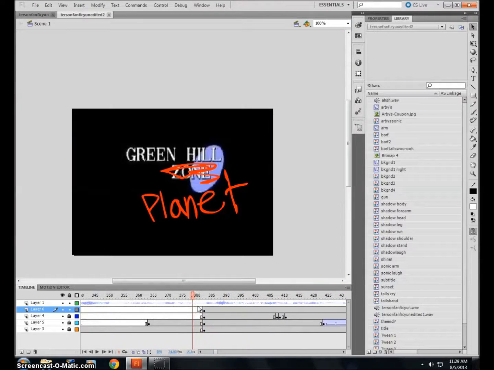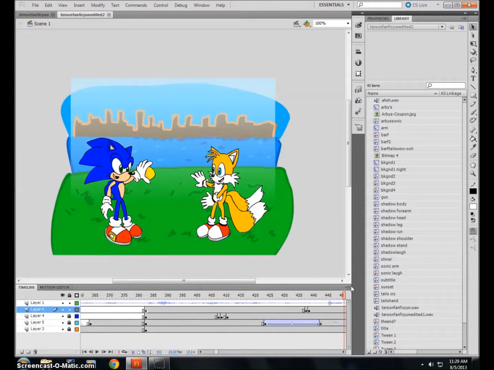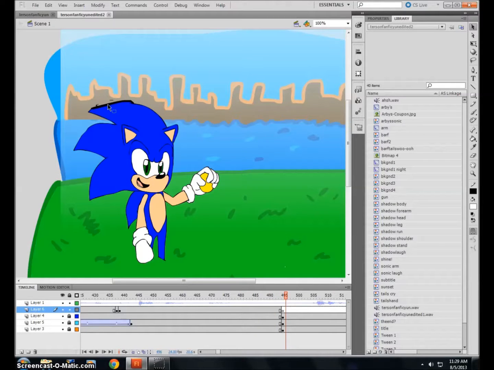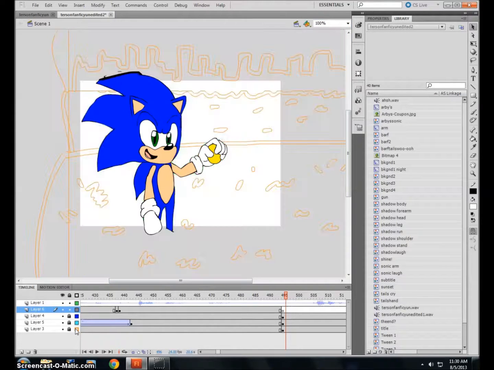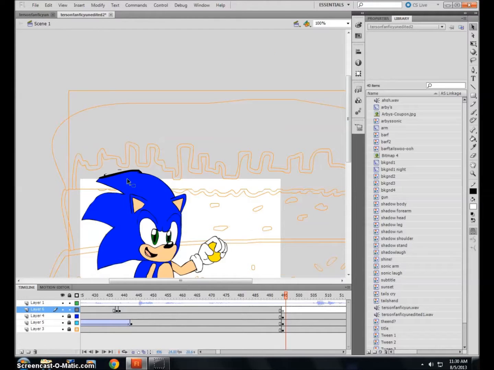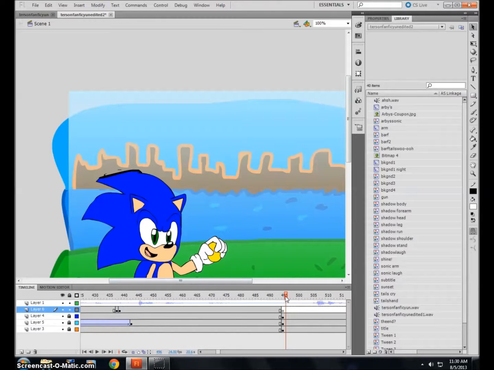Here, Sonic and Tails throwing ball. Nothing too exciting here. Oh, but here, you'll notice this. What's this, you say? This looks ugly, but I don't remember seeing this. Well, that's because the stage is right here. So you don't see this because it's off the stage. And when things are off the stage, I don't really care if I have anything ugly or weird looking because no one's going to see it anyways, and it saves time.